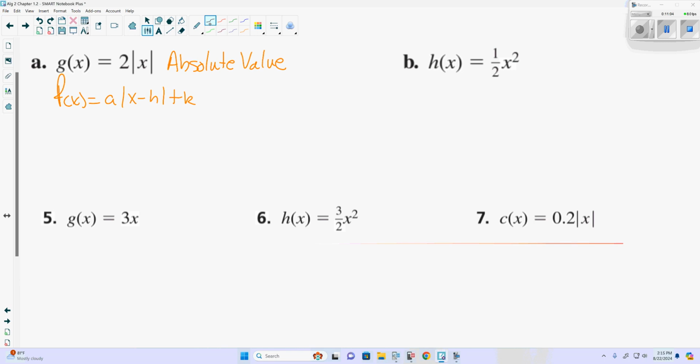Well, we have no h value and we have no k value, technically. Well, technically we do, but here, are we adding a number to it? No, so the actual value of h is 0. So there is a value there, but it doesn't do anything. We're not going to list it. We're not going to say that it has a movement of 0 units up or 0 units down. It's technically the same, but there's not a whole lot of reason to it.